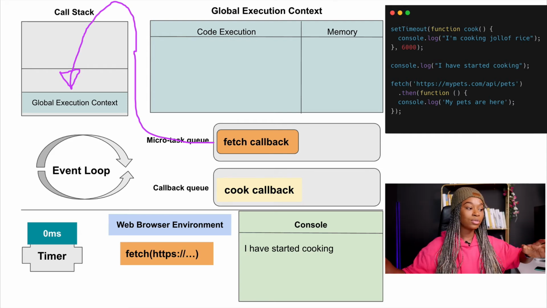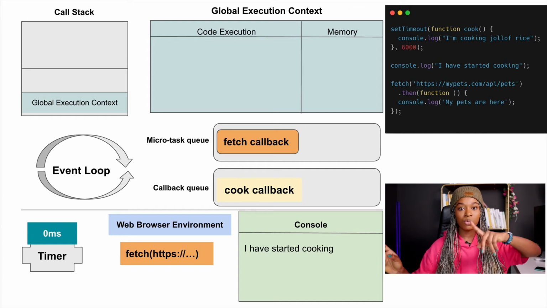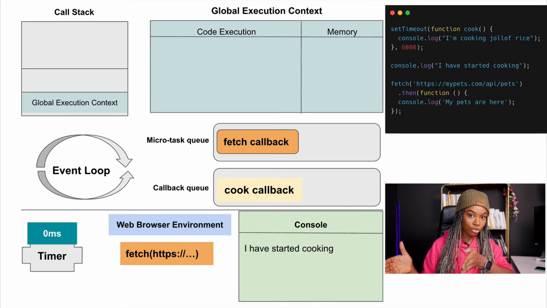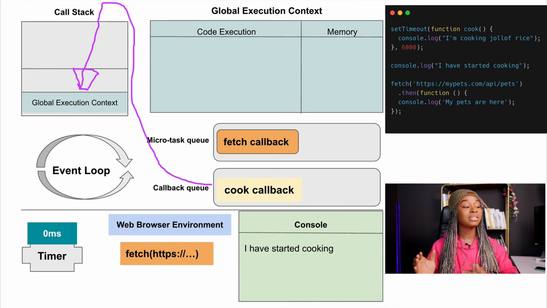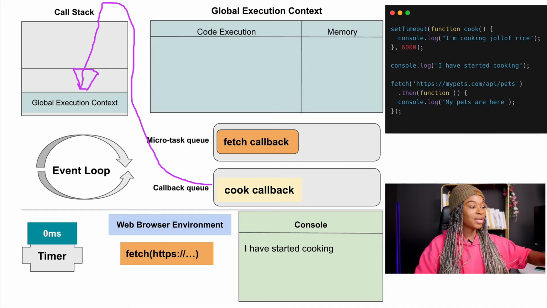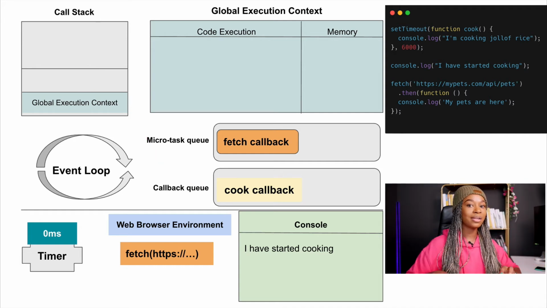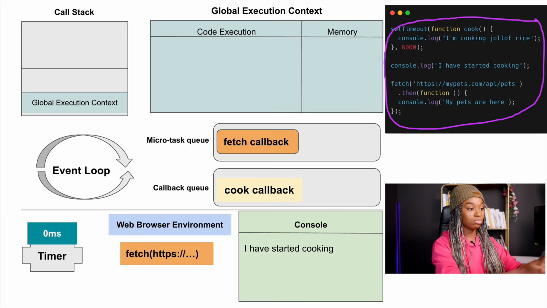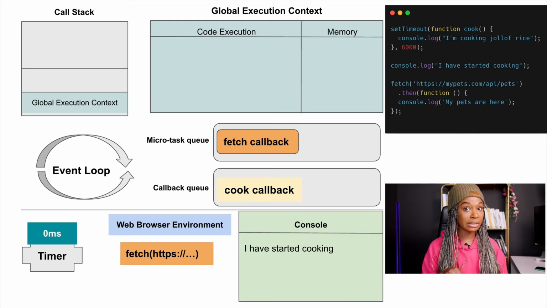And when it's done moving whatever is in the microtask queue, it'll start moving callback functions from the callback queue in the same fashion, one after the other. So now we understand why this fetch function was added to the microtask queue, and the callback function that was passed into setTimeout was added to the callback queue. Meanwhile, there's nothing left to be executed in our program. There's no global code left to run, and the thread of execution is done. The call stack is empty.